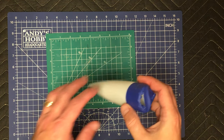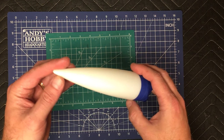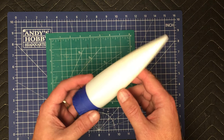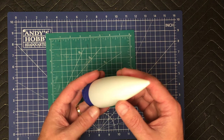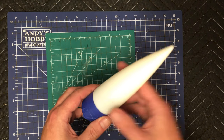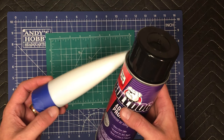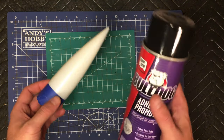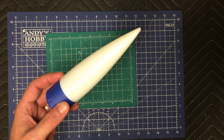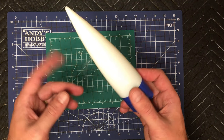Okay, now that I've got the nose cone already bored out, the hole big enough for my altimeters, it's time to paint it. And because this is more like a polypropylene plastic, the primer may not stick to it as well as it normally would on like styrene or something like that. So what I'm gonna first do is spray this with an adhesion promoter. This is what I use, Bulldog adhesion promoter. I'm gonna spray this on first, and then the primer will stick better to the plastic. So I'm gonna put this on, then prime it, and I don't know if I'm gonna be able to film while I paint, but what I'll do at a minimum is provide a slideshow of photos as I progress through the painting. And that goes for the rocket as well.